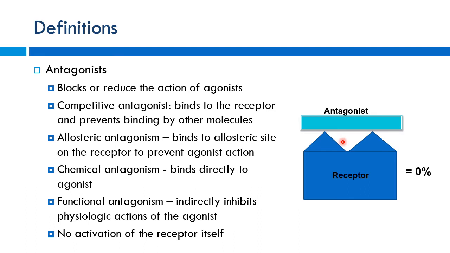So it still has that lock and key sort of thing where only certain drugs are going to interact with certain receptors. However, when it binds to it, you're going to have zero effect coming out of that, okay? And so this is going to block or reduce the action of agonists. Usually what we're talking about are competitive antagonists, which means it depends on how much drug is around. So has anyone ever heard of the drug Narcan or naloxone?